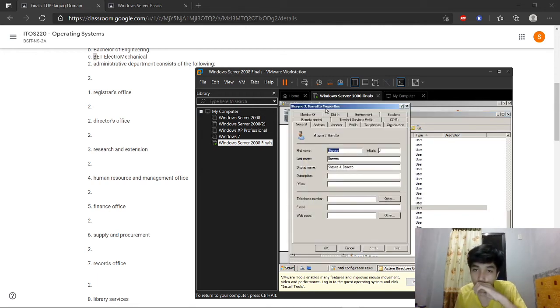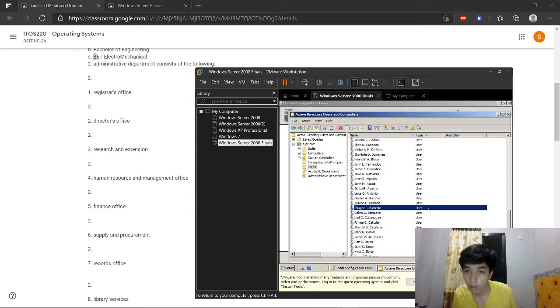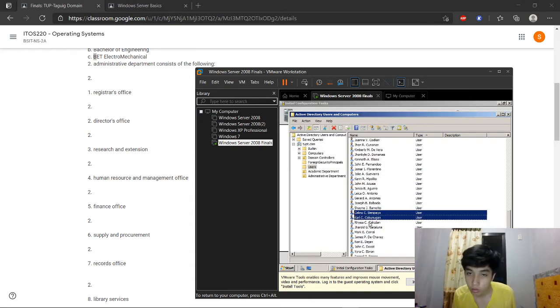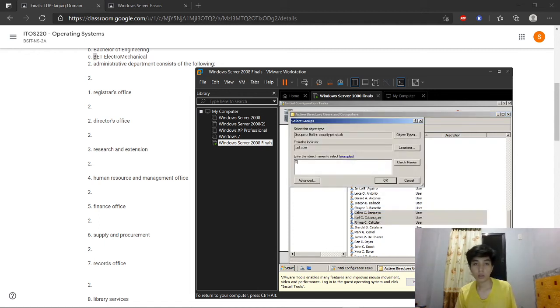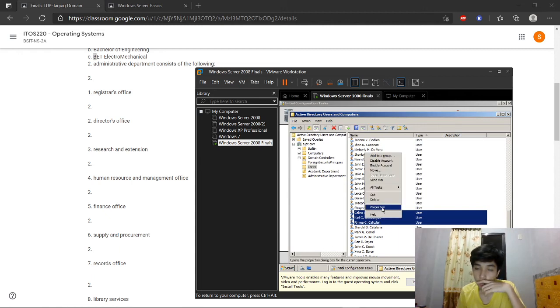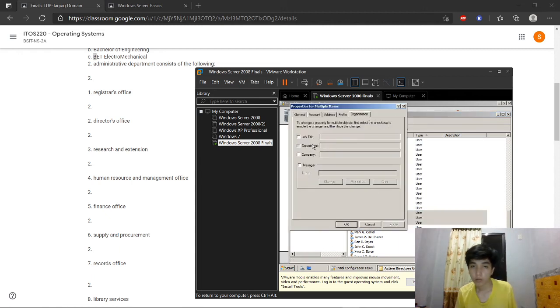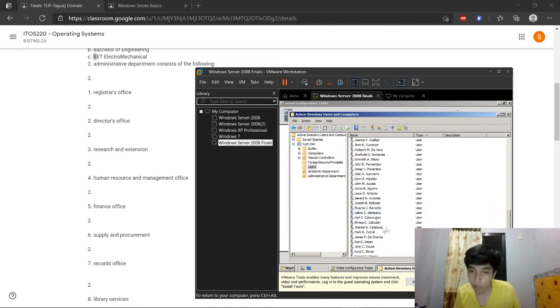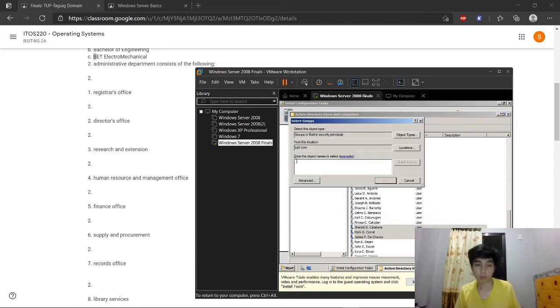Next, these three, assign them to research extension. Okay, assign the department. Then the next three, assign them to human resource.